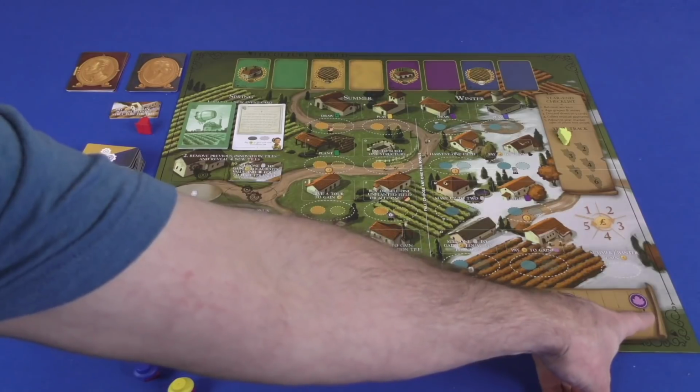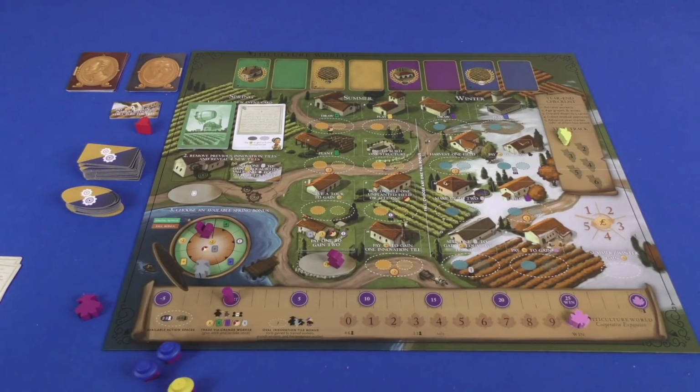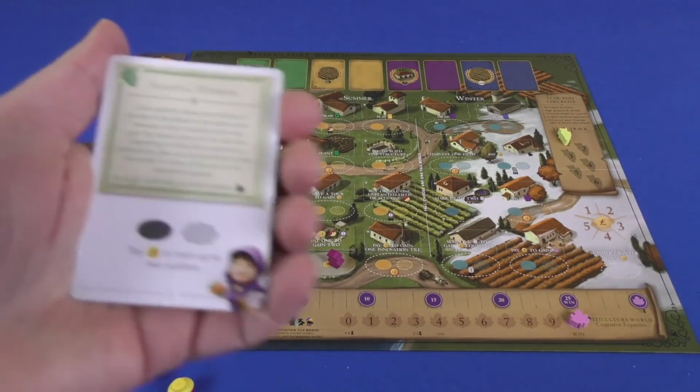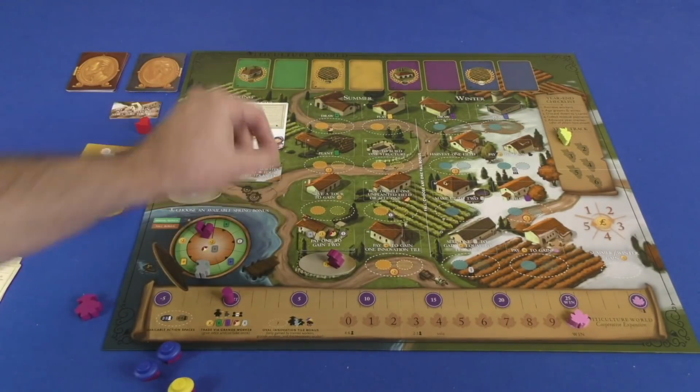You do notice that there's a marker here. If someone's able to get their victory points above that spot one time, you can also move the influence tracker up. All right. Each round, you'd be revealing a new event card that is going to add, in this case, some new worker spots. So again, these are places you could place workers.